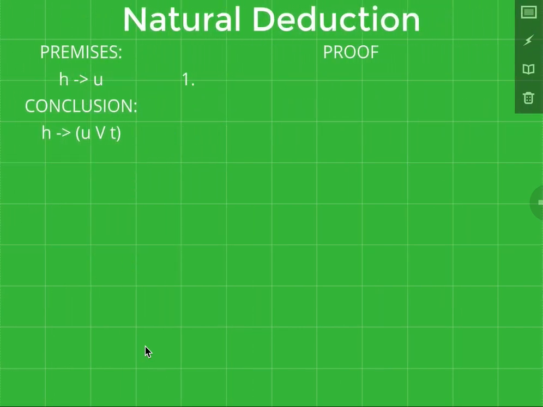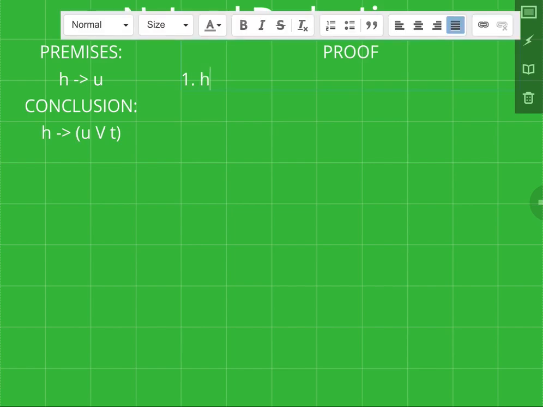Okay. All right, let's move on to another proof. Take a look at this one. I would begin by just entering the premises. Oops, and that's the conclusion. That's only one premise in this case. Okay, so what do we do here? What do we do with just a conditional?